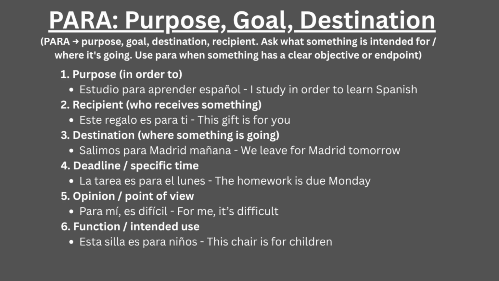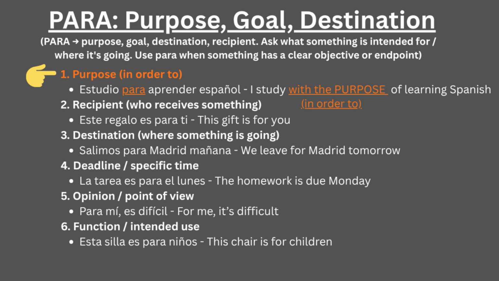Out of all of these uses, the most important one to know is purpose, which in English means "in order to." Often, the construction is not said in context, so we simply say, "I study to learn Spanish." However, the phrase in Spanish requires para because it gives a grammatical purpose, as in, I study with the purpose of learning Spanish, or I study in order to learn Spanish. This use is very common in Spanish, and that's how the word works in the language.